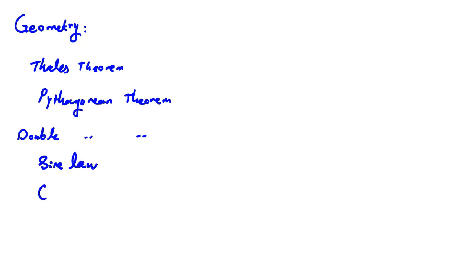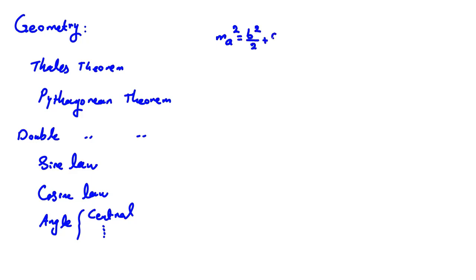Sine law, cosine law. You should know how to work with angles, meaning inscribed, central, all these angles around the circle. And also we have some formulas it's good to learn. For example, median squared is b squared over 2 plus c squared over 2 minus a squared over 4. I'm sure, like last SMO, I released a video of preparation before the exam, and many ideas were useful again in 2022. Here, I'm sure 100% that again, you should use some of these ideas for the following exam.